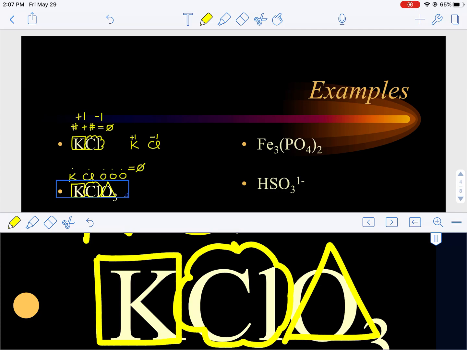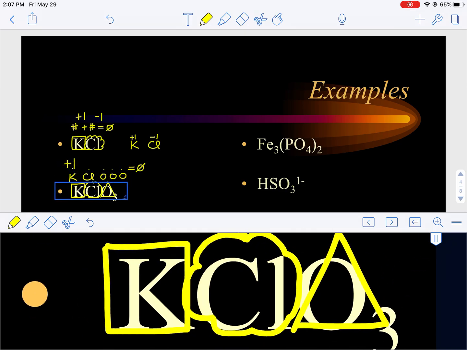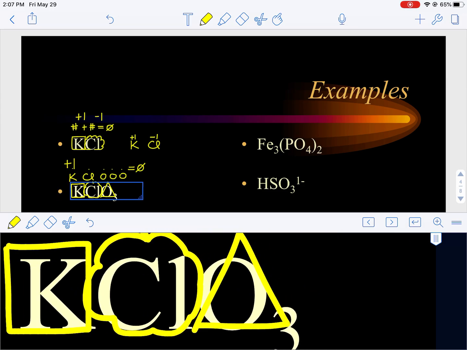Potassium is a group 1 metal. That has a rule. Their oxidation numbers will always be +1. In the previous example, we did chlorine. We were told that all of our halogens are -1 except if they're with a more electronegative atom. When you look at oxygen, it has a rule too. Oxygen will always be -2 unless it's a peroxide or if it's bonded with fluorine.